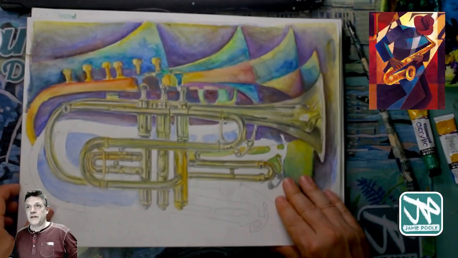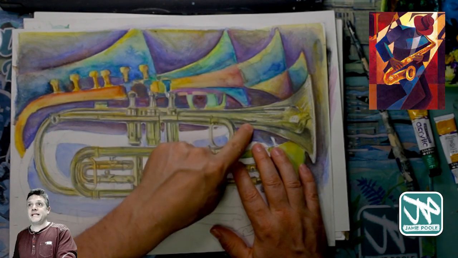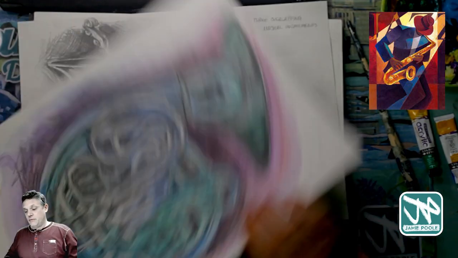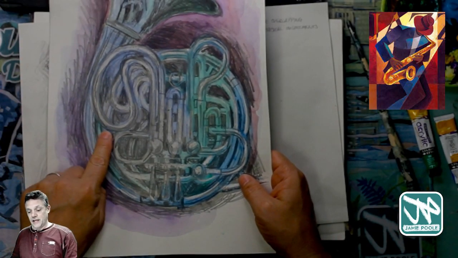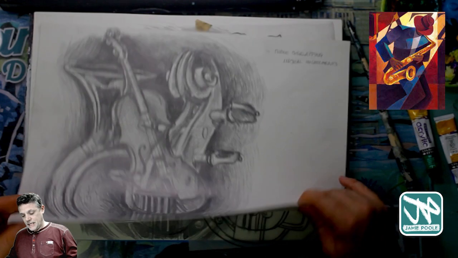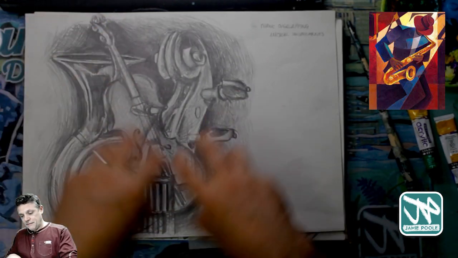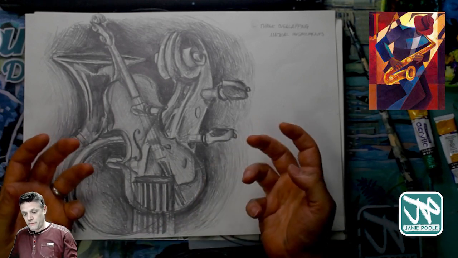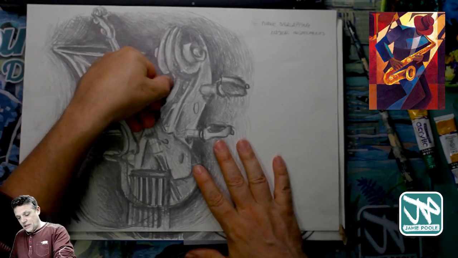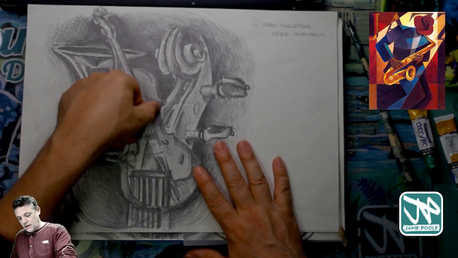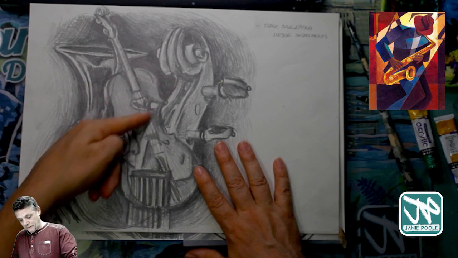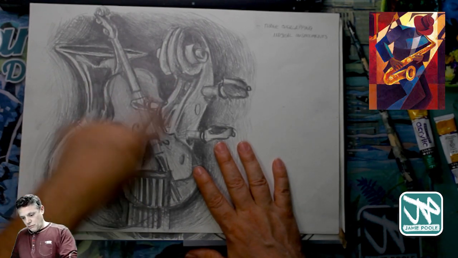So this is obviously the trumpets that we did with the shapes repeated in the background. So we started to touch on a bit of abstraction, and we've touched on watercolors and using wax crayons in there as well. And this was some of the stuff that we did last week. So taking different instruments, you could trace them or just draw them freehand if you wanted to, in order to create these effects. But the interesting thing that you can also do, if one object is behind the other, is you can make the objects a little bit transparent, so you get the flow of the objects going through each other like that.